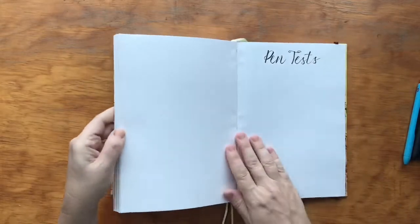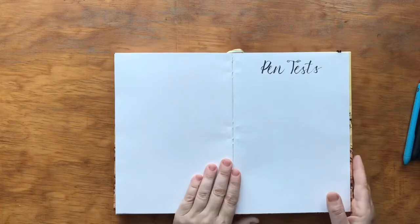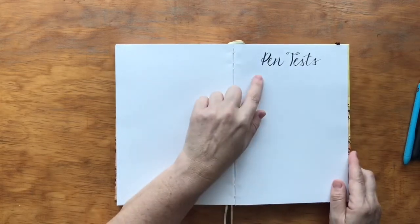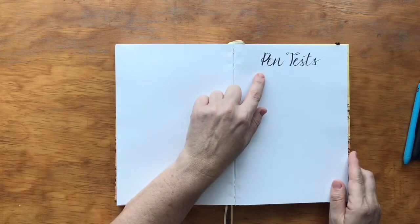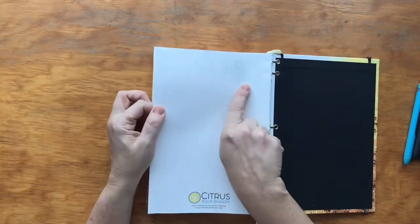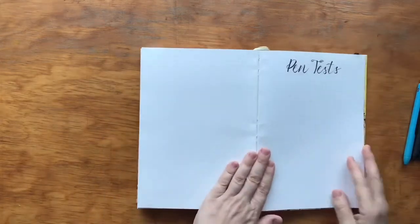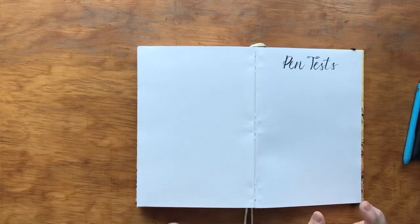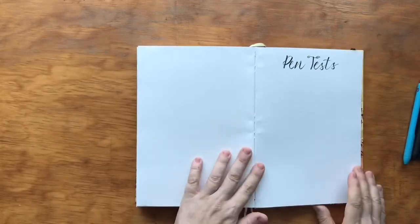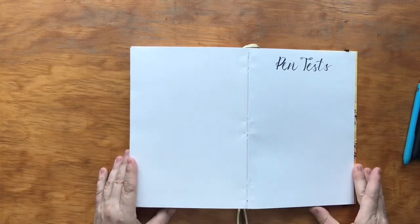I did have a page at the back that I decided to use for the pen test. This was the Tombow hard brush tip pen, and you can see that there is some ghosting on the other side of that. That is one of the reasons why I chose not to use that type of pen in this particular book this year. So let me zoom in and then we can get started.